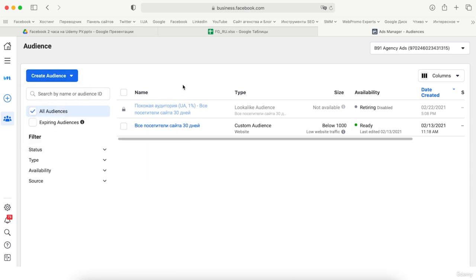Okay, the last type of audience that you can have is a saved audience. A saved audience is an audience that you want to use periodically for promoting posts and websites. This is the audience that you selected according to your interests. It will be much easier for you to use this saved audience. That way, you can avoid entering specific parameters every time. But keep in mind that interests change very often within saved audiences. You need to make sure that there are no burned out interests within your audiences.